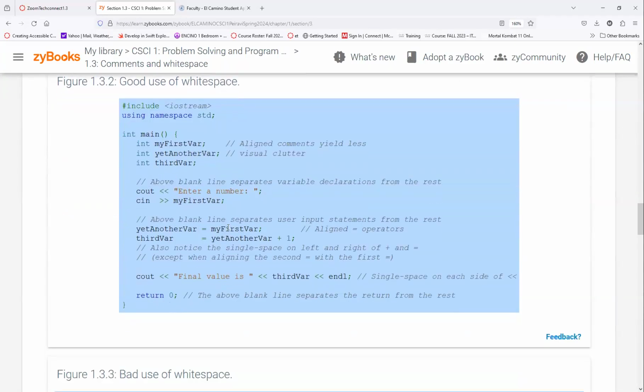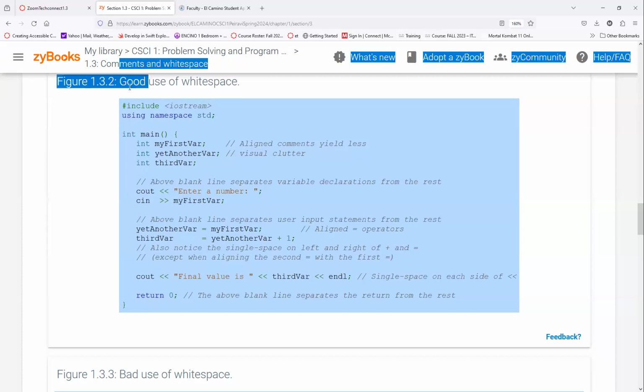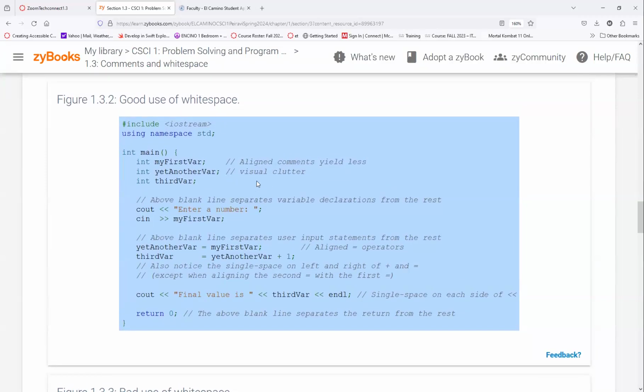In this example here, you can see how we can make good use of white space. So there's white space before these first two lines, and your main function. The white space is increasing the readability of your code. There are single line comments on these lines. This is a good way of using white space and comments.